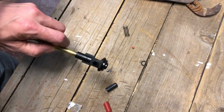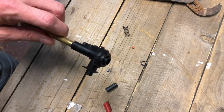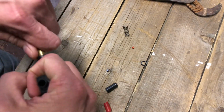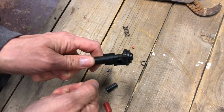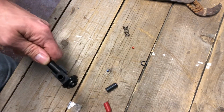Okay, a couple of just troubleshooting things for if you're having issues with your hop-up. So one thing is, say you're doing your BB drop test and it's stopping. One thing you can do is grab this, and you're gonna pull it forward, and then try it again. Because sometimes when you're pushing this in, you're just pushing the bucking too far and it just happens. So pulling this back and resetting it, that'll allow you to do that.